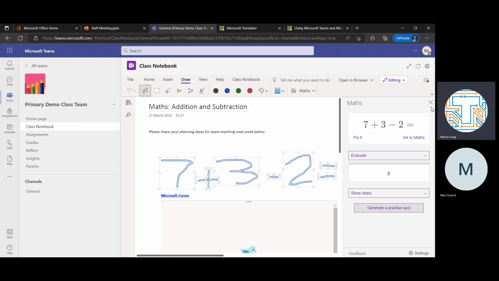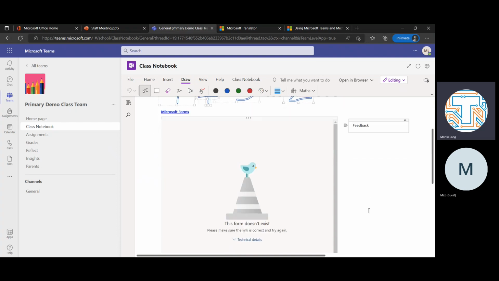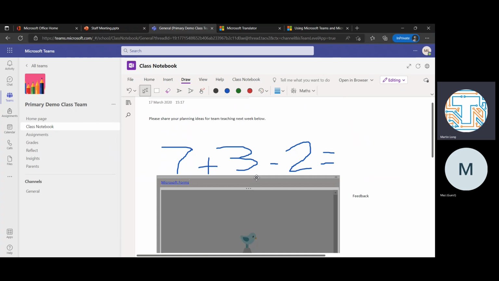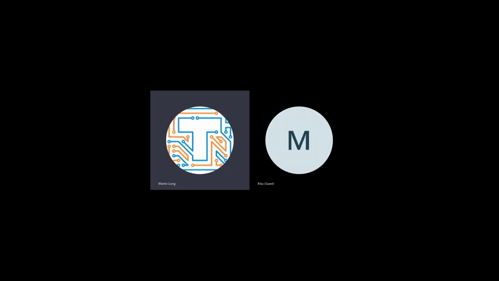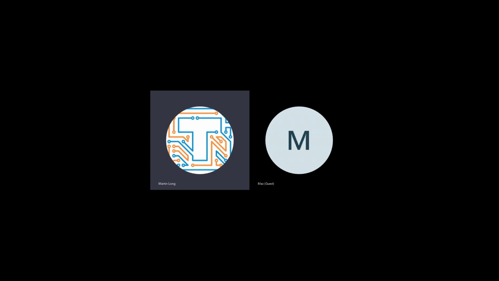We'll move on. But what it will give you, where we've got that section there, it will give you a quiz. It's a Microsoft Forms quiz, and it's self-marking, and it will then just help you with getting to some answers within your lesson where the pupils can choose exactly what they're doing. But the maths tool is there, again, for accessibility. We'll swap back over and we'll have a look at some other tools that we've got available to us. So I'm just going to jump back to the presentation. We can check the questions we're going across.